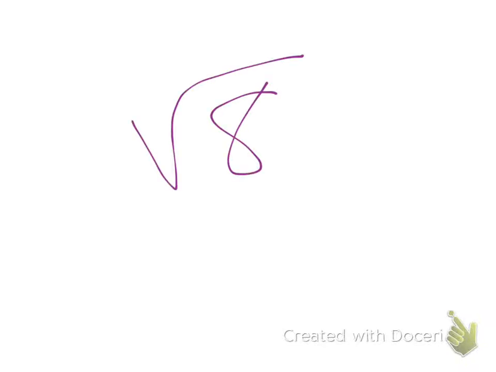Okay, and so the first thing that we're going to look at is the square root of 8. And so what's important here is that you know what we're looking for. So within this 8, since it is underneath the radical, we're looking to simplify it. And so we need to look for perfect squares that go into 8. So let's just review what our perfect squares are.